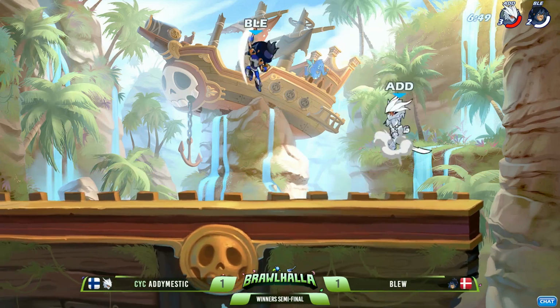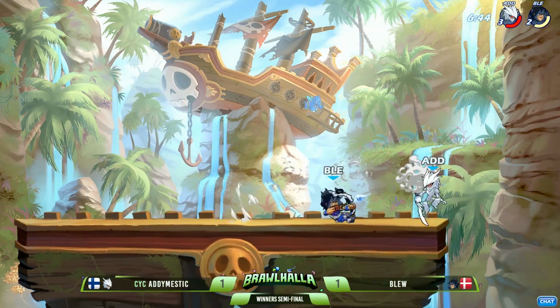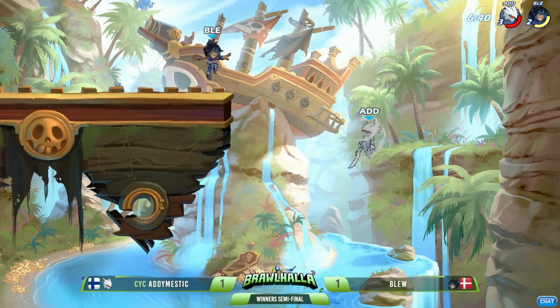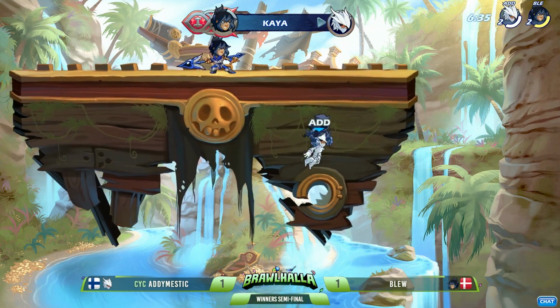Addymestic's accuracy at the long-range tosses is absolutely crazy. The best players in the game have an insane throw game. They can just place things so well. That was actually a really well-placed toss, and it forced the dodge out early. He got Addy's dodge there. Beautiful.